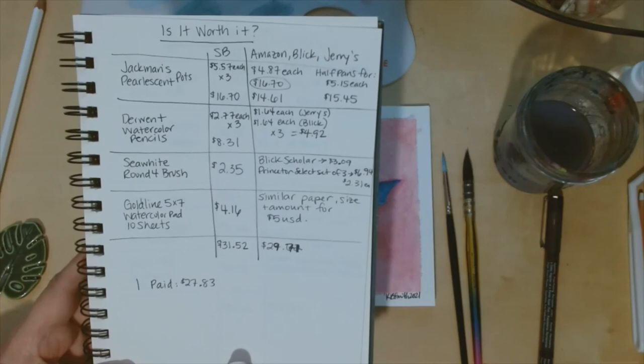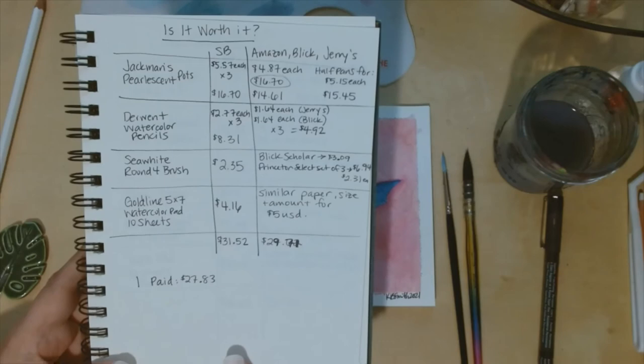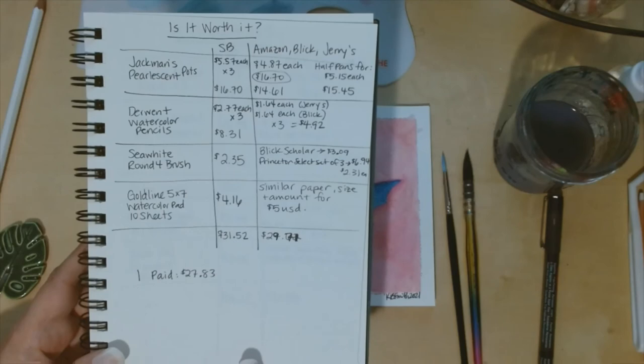The Derwent watercolor pencils were valued at $2.77 each. I was able to find them all a little cheaper, open stock on both Blick and Jerry's, so there was a little bit of a money save there. The Seawhite Round 4 brush, I couldn't find anywhere online, but I did compare it to a couple different brushes, and it's definitely comparable, and I think the value is right where it should be for that. And then the same thing with the paper pad.